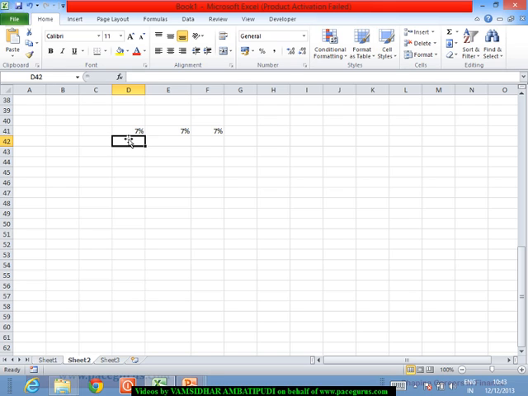Whereas, let's say the expected rates for the next 3 years, 1 year rates only. I'm expecting that the current year the 1 year rate is going to be 7%. In the next year I am assuming that the 1 year rate is going to be 8%, and the year after that, I am assuming that the 1 year rate is going to be 9%.